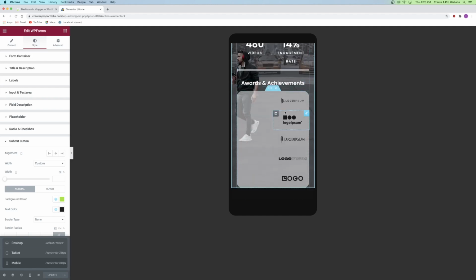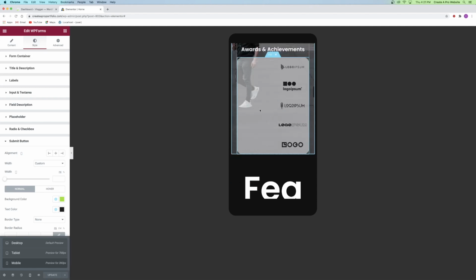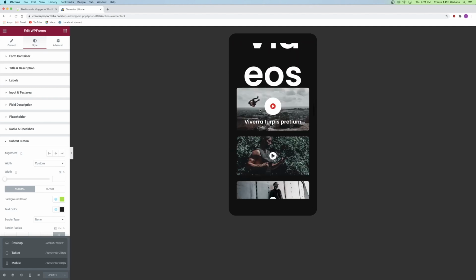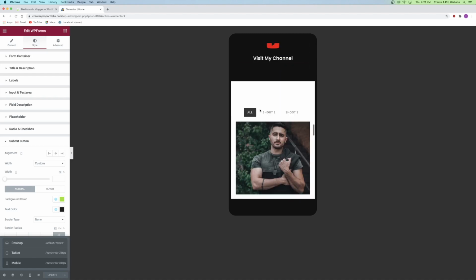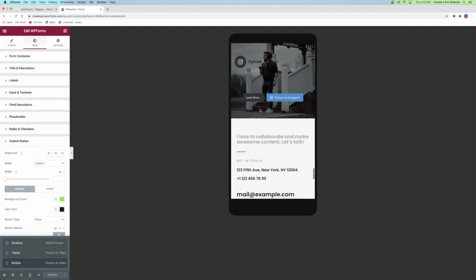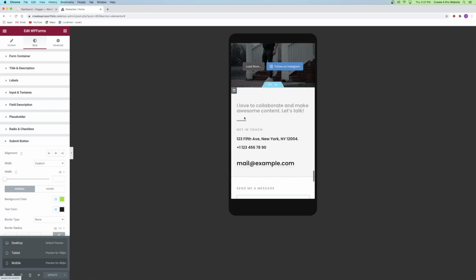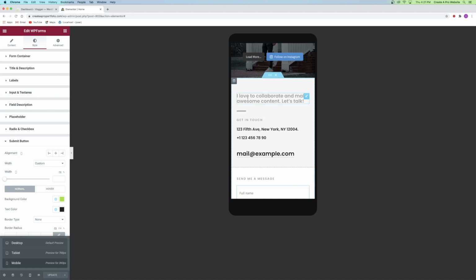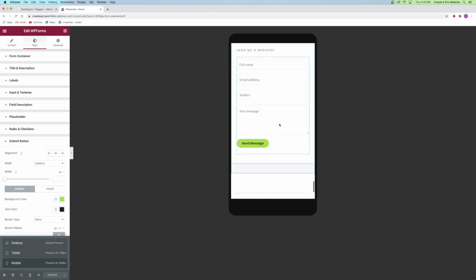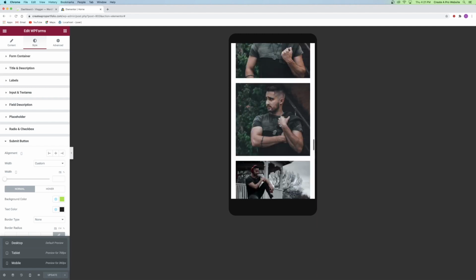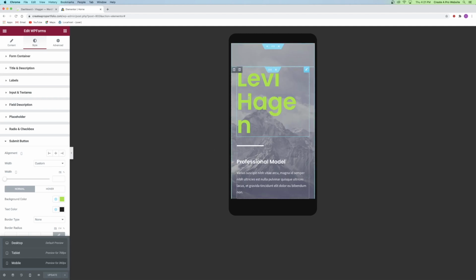And then the awards and achievements looks fine. Now this intersection with all the logos, we could actually just center up, and so we'll do that in a second. Featured videos needs to be shrunk down. The gallery looks good. The Instagram would probably look good, but I'd have to hit the preview changes. We'll do that in a second. And then the contact section, which the contact form looks great. Perfect. So let's go ahead and make those changes now.